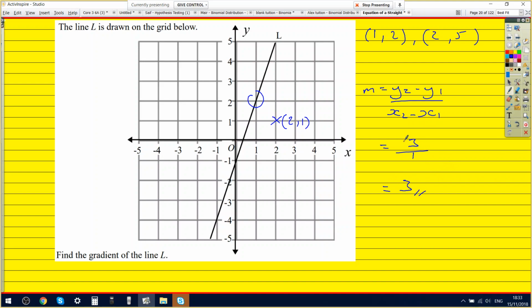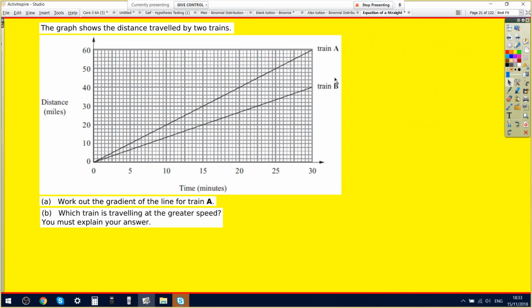And what that means is for every 1 right you have to go up 3 to get back onto the line. 1 right, up 3, 1 right, up 3. Changing X is 1, changing Y is 3. Any questions there? No. And in general, you could go 1 right and then say how many up do I have to go, but sometimes it's not obvious, and so just find 2 points in the line. Get it that way. Okay, let's try this one.